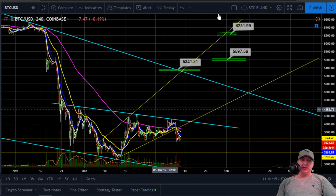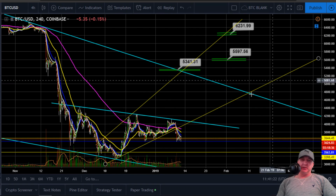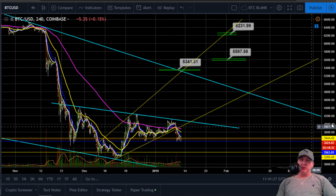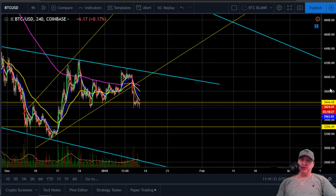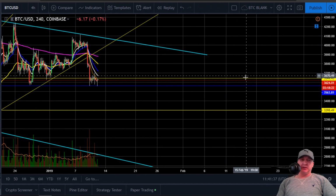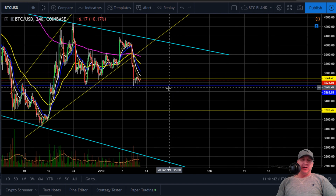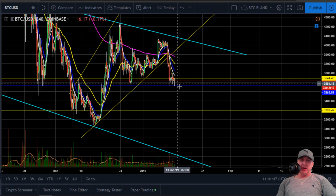This was an ascending broadening wedge I was watching, and I had said in the last videos, if you were watching, to really watch this bottom trend line, and if we broke through, I drew the support lines that we would watch after breaking through that. We broke through the first support at 36.50 and then hit the second support at 35.60. If you watched my videos, you would have known I'd said we're probably going to bounce around in this area for a little while, which we have.